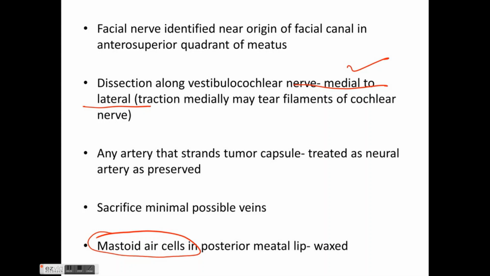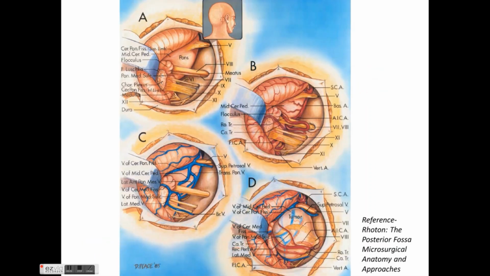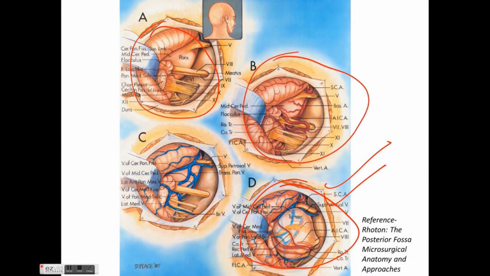So this is the pictorial representation showing the vestibular schwannoma and its arterial and venous relationships. The first diagram is showing the neural relationship. This diagram is showing the normal arterial relationship. This is showing the venous relationships, and we can see the displacement of the arteries, veins and the nerves by the tumor, vestibular schwannoma. It's another diagram showing the landmarks.